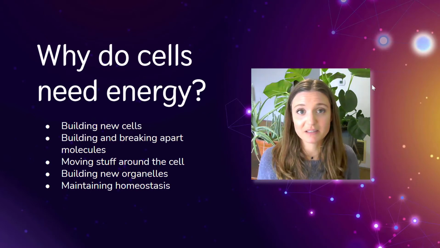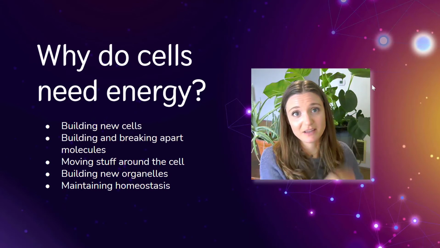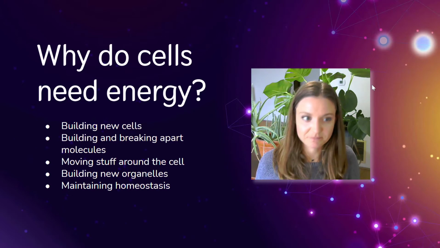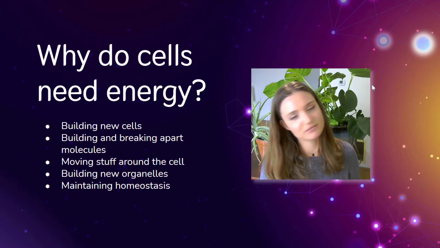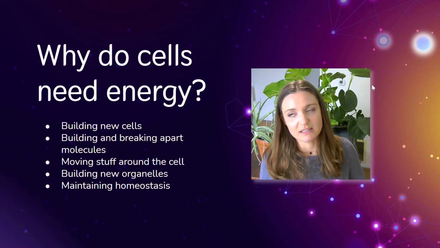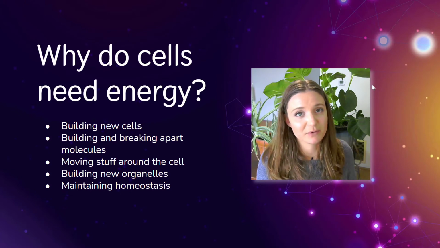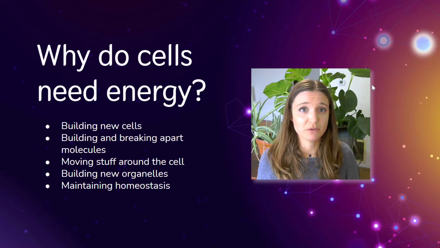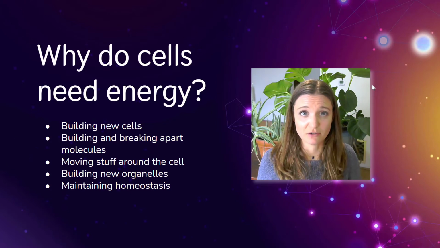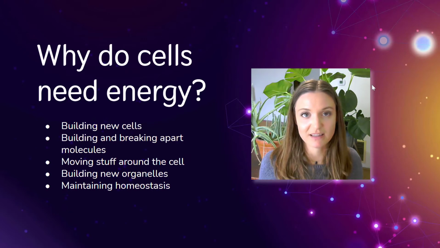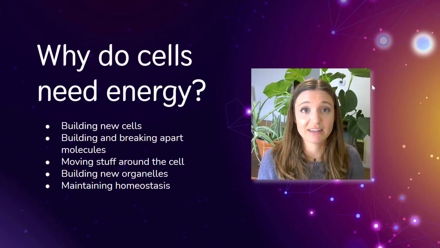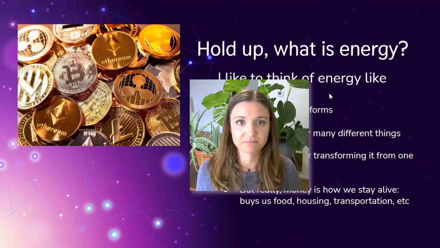Building up molecules to make up that new phospholipid layer that make up a lot of the organelles. Building up phospholipid molecules takes energy. And again, a lot of it is just maintaining homeostasis. Homeostasis is life. No homeostasis, chemical reactions can't happen. Cells aren't alive. Okay, so a lot of energy just goes towards maintaining a constant internal environment. Pumping solutes around, like we saw last week with active transport. That is a huge part of maintaining homeostasis. So we need lots of energy. Cells need a lot of energy.